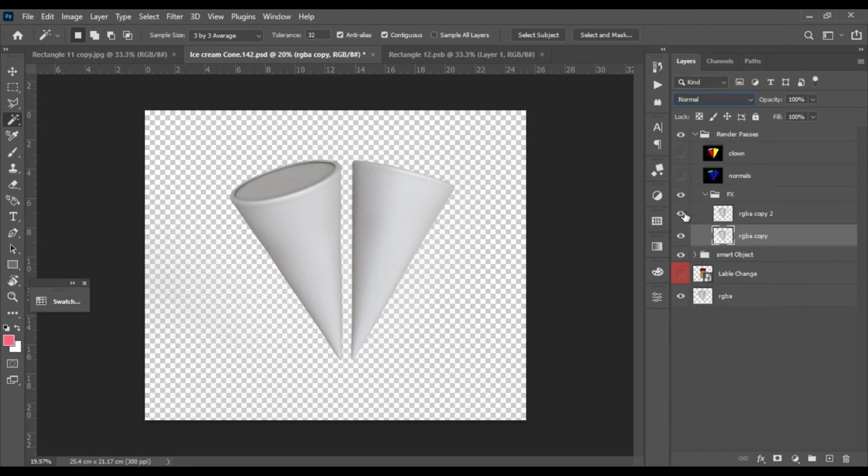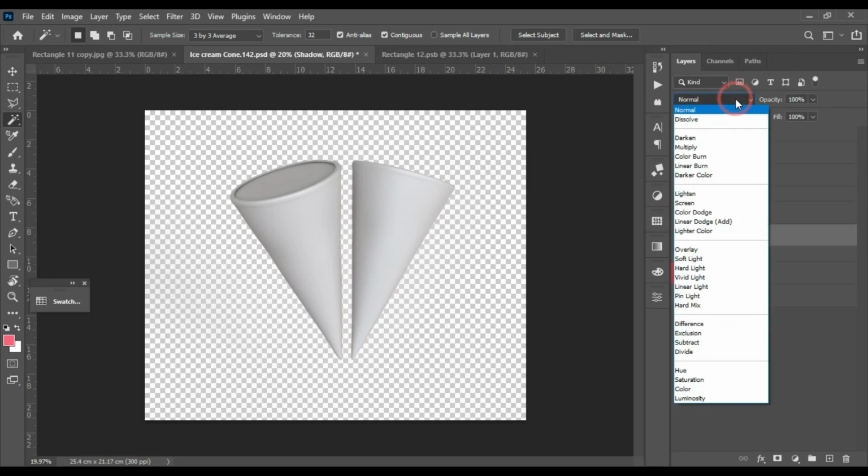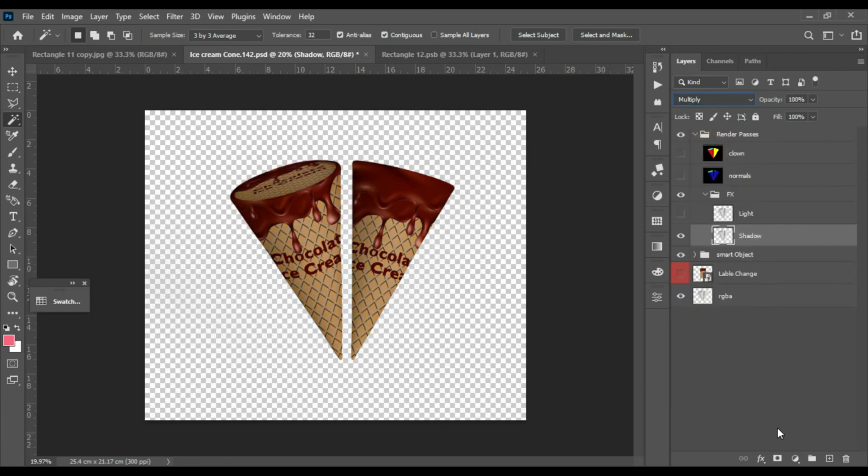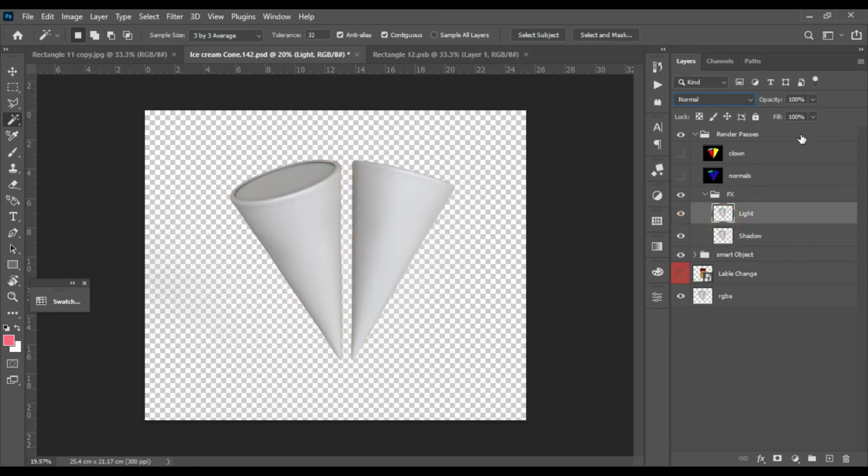We need to change it, hide the copy. Firstly rename it. This one will be shadow, this one will be light. Change it to multiply. Okay, turn on the light layer.